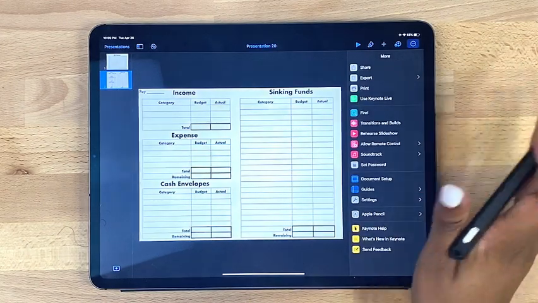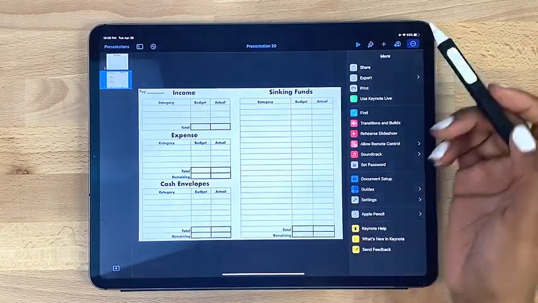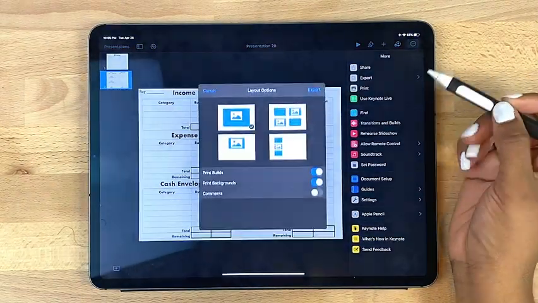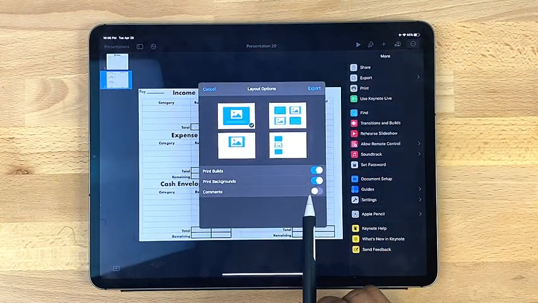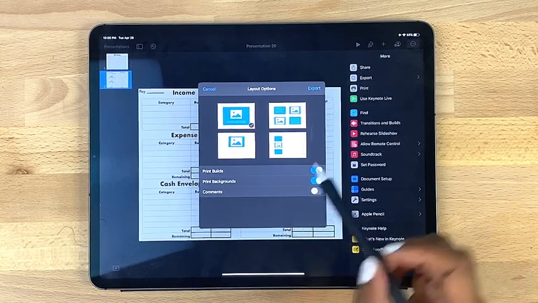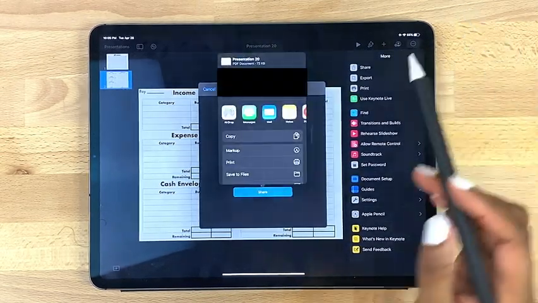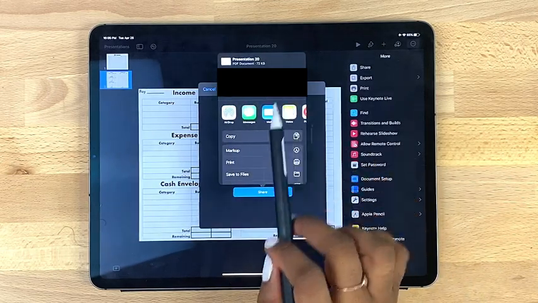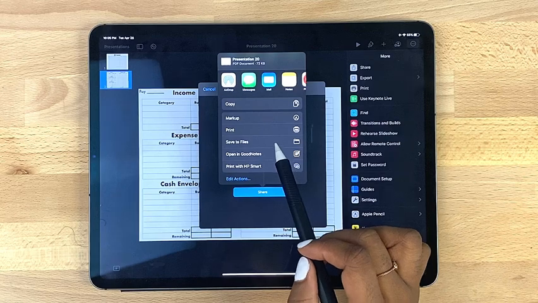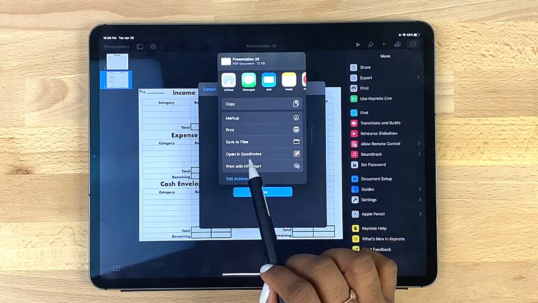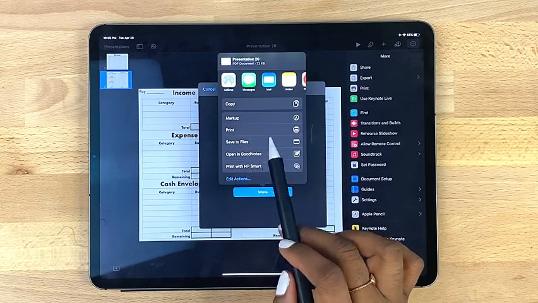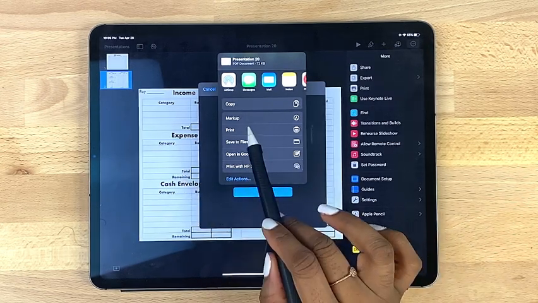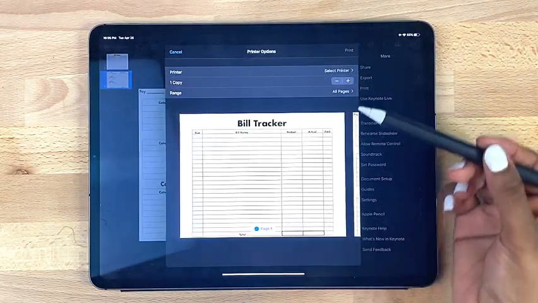But what I do to make it easier and to kind of format it into a sheet, we're going to click export. Then we're going to do PDF. And then I don't select comments because I don't use comments, but I did print builds and print backgrounds, and we're going to click export. I'm going to have to blur that out up here, but this is like my text messages. And then it's just going to ask where do you want to save it? If you want to copy it, if you want to print, save to files, open in GoodNotes, print with HP Smart. So we're actually going to print just so I can show you guys.